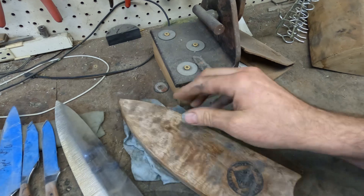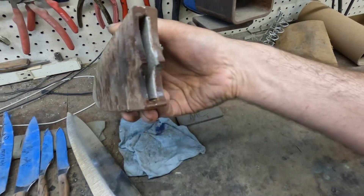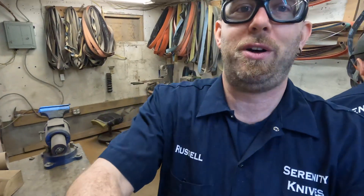Then I will clean up this sheath — I had to rework it a little bit, told you guys about that last week. It is much thicker on the inside now. I only put one layer of felt on it so it can't expand as much as it did last time, and I routed it out significantly more. Got it glued back together, so I will clean up everything, repolish it, it'll be pretty and new, and then get that knife sharpened and back to that chef.